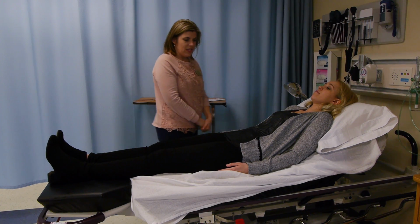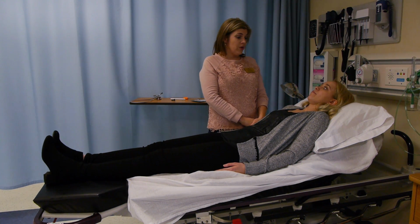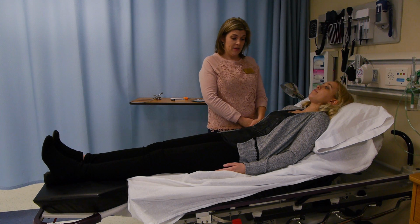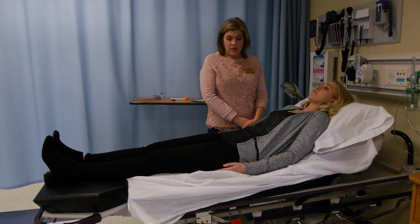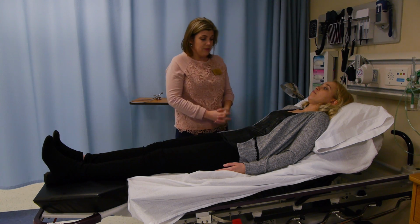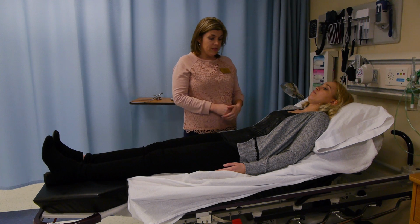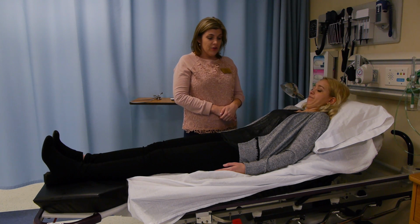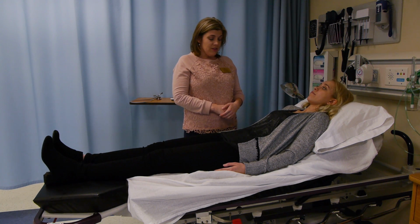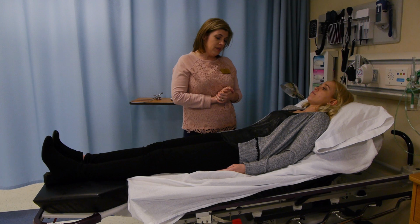Now for the abdominal exam, of course, you're going to put them in a supine position. While they're supine, I'm going to note any jugular vein distension. I do not see any. Of course, on a patient, you would expose the skin on the abdomen. So you would inspect the skin on the abdomen. You will look for any pulsations in her abdomen, any peristaltic waves. You're looking at the skin on her abdomen to make sure it's symmetric. You're looking for any cyanosis signs on her abdomen, any abnormal nevus.